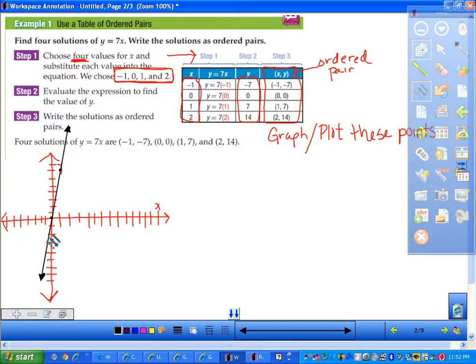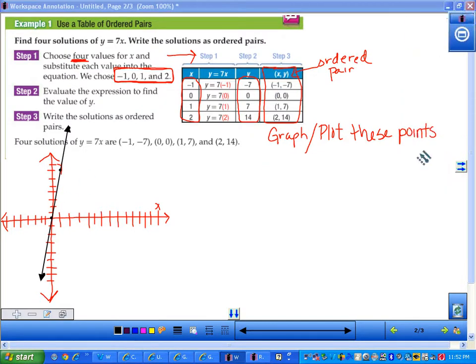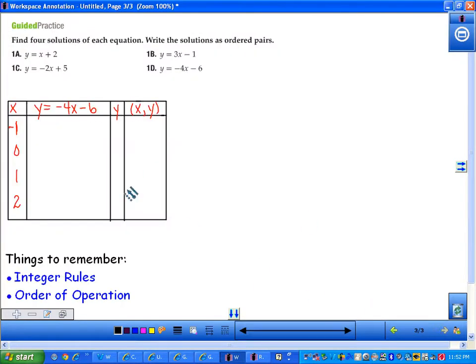So we can answer the question that this is a function because we see that none of our x values are repeating. We have negative 1, 0, 1, 2. And since they're not repeating, it's a linear function. Now we're going to work through 1 together versus just looking at it already done for us. We're going to work through 1.